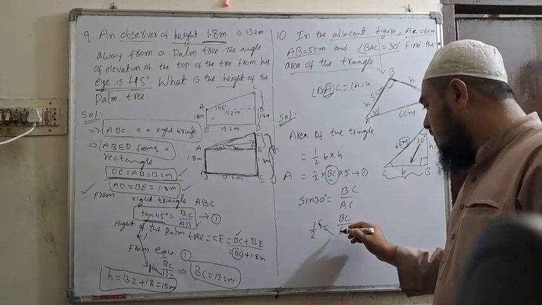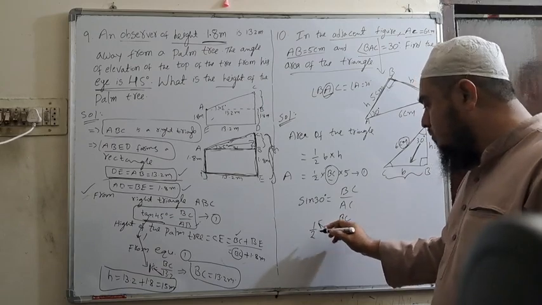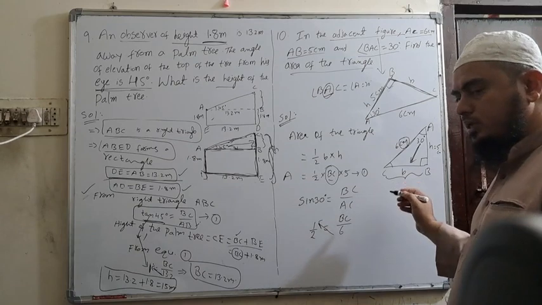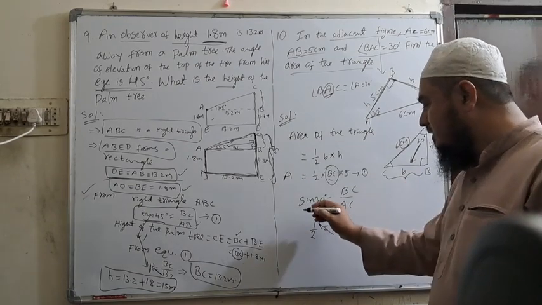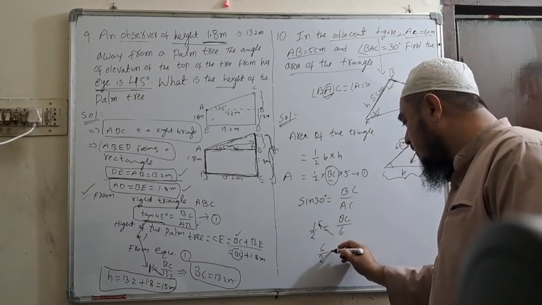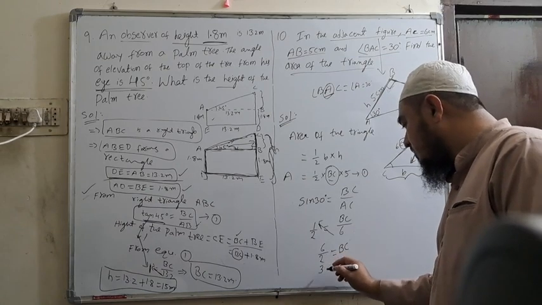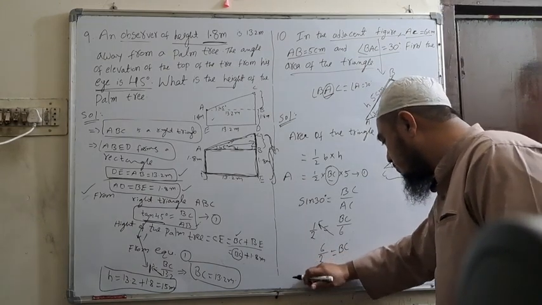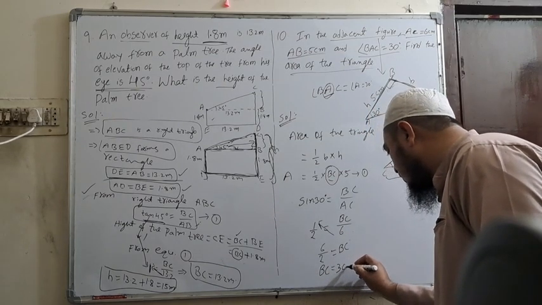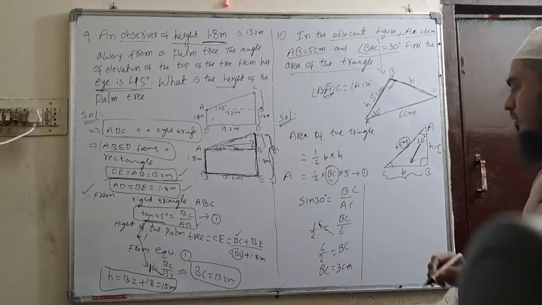Now if you do the cross multiplication, only take this 6 on the left hand side, don't take this 2 on the right hand side. Okay, don't do 2 BC equal to 6. Just simply take this 6 on the left hand side. So we get 6 by 2 is equal to BC. 6 by 2 is nothing but 3, that is BC is equal to 3. Now you can write the units as centimeters. Okay, so BC is equal to 3 centimeters.